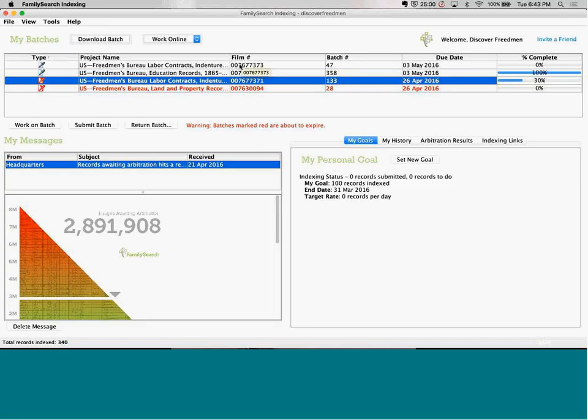But a lot of times you can't demonstrate and get to a completed batch to show people how to submit a batch once they're done. So I always work on a batch ahead of time, and at 100% completion, as you can see there, I can just show them how to submit it. I treat the batch that I'm demoing with as the batch that I'm going to submit. In this case tonight, I didn't do that because I didn't have enough time before this. But if I'm doing a labor contract for a demo, I'll also have a labor contract that's ready to submit.